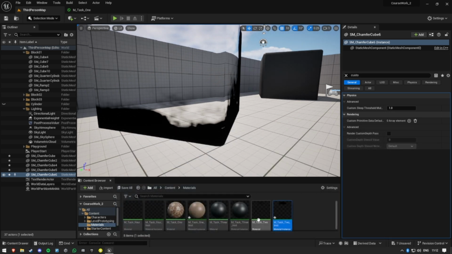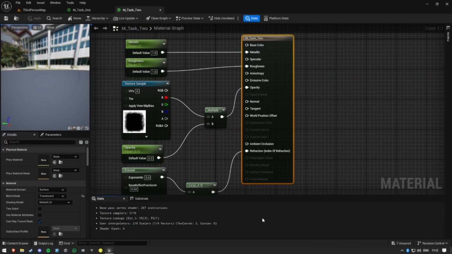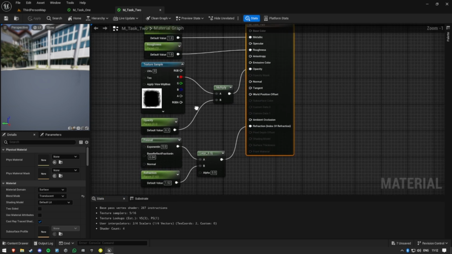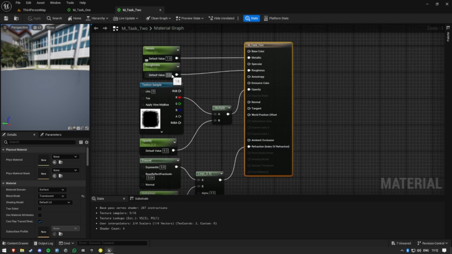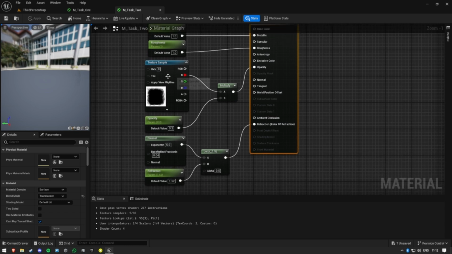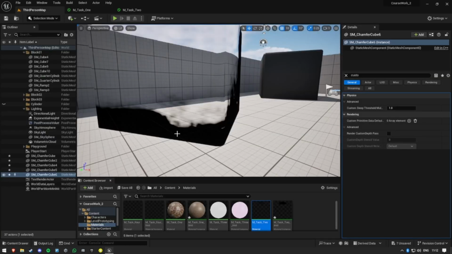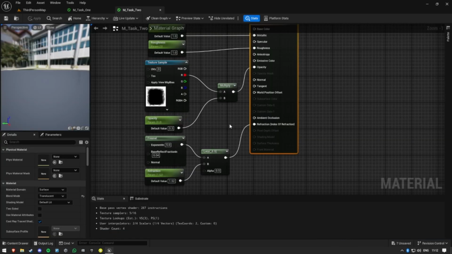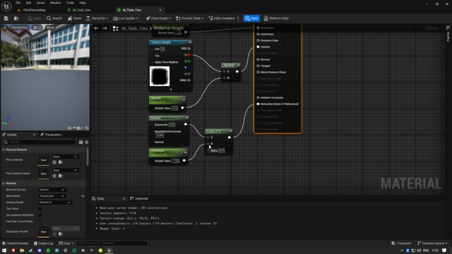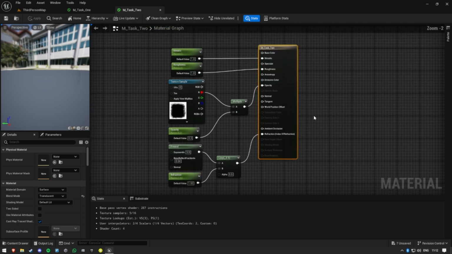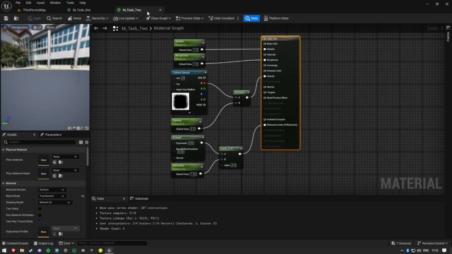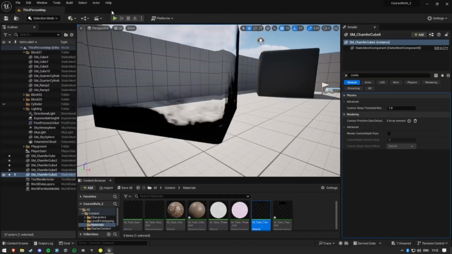Okay, so the way this looks inside of our task here. We have essentially metallic into metallic, roughness, the texture sample, which is this, which uses black. So black will basically allow us to see through, while white will not, as you can see on here, where this is the white and that is the black. It gets multiplied by the opacity. Then you also have the Fresnel effect and refractions. That is task 2, essentially. It's very basic, very easy.